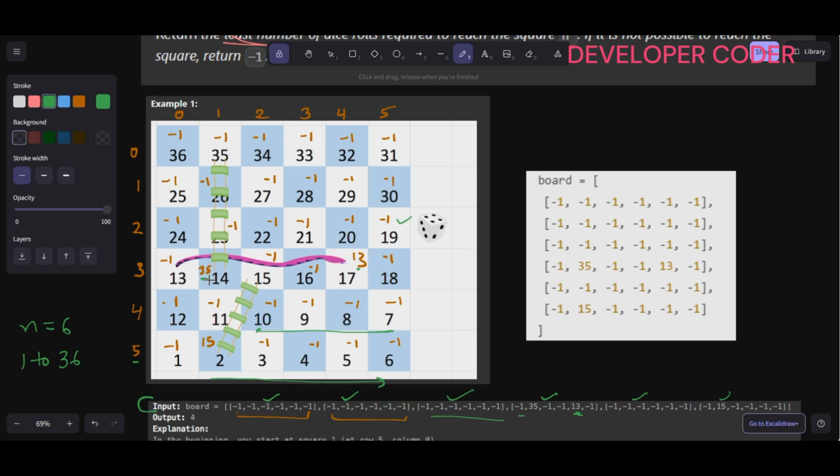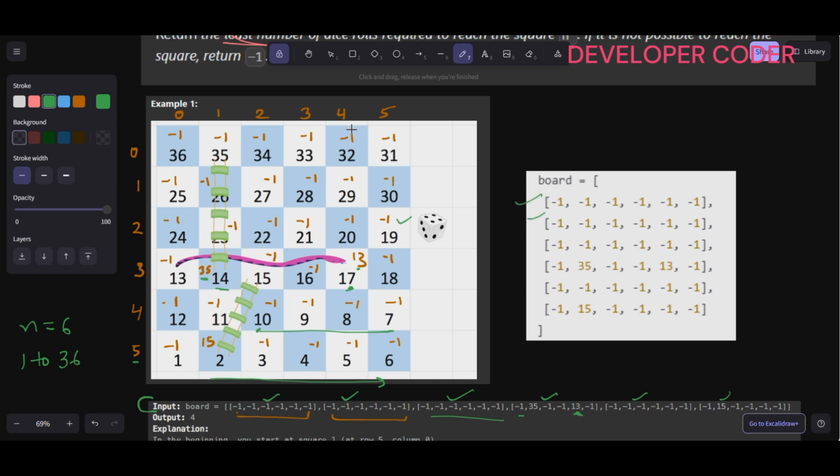So what does this 35 mean? The current number is 14 at this particular position, and 35 is greater than 14, so 14 to 35 simply means there is one ladder. And here at 17, the value is not -1 but 13, and 13 is less than 17, so definitely there is one snake, ending at 13. So the destination is given to us. At 17, 13 is the destination, and it is a snake, obviously, since we are moving backward. And at 14 the destination is 35, which simply means there is going to be a ladder. So this is the board given to us.